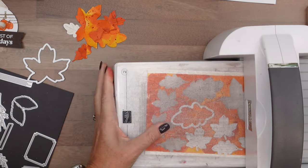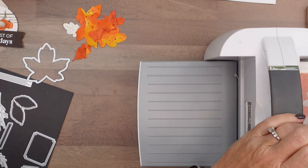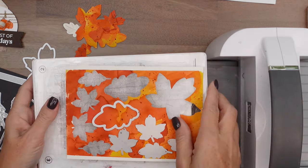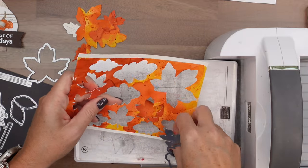Add some more color, add some more color. And then by the next day, it'll be completely dry and you will have this gorgeous paper. All right, now I'm gonna just leave these all in here for later.